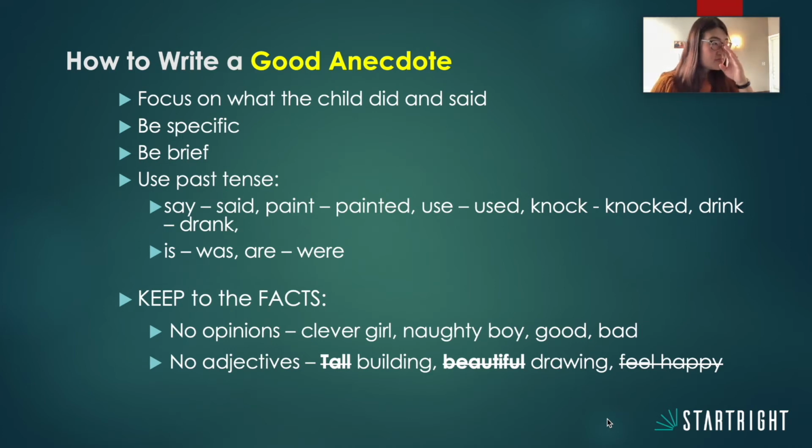Okay? The next one is do not add in adjectives. Adjectives are like big, small, tall. For example, he made a tall building. You have your notes there with you. I just want you to take a pen and just minus off the word tall. Just say he made a building. You don't have to mention tall because how tall is tall?